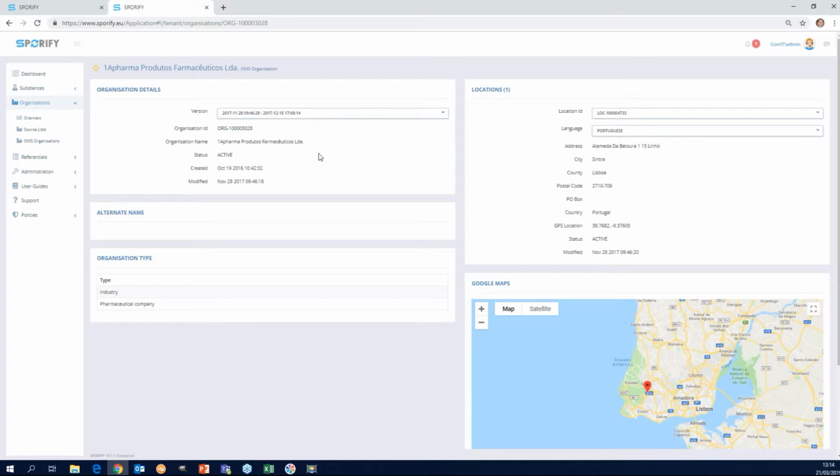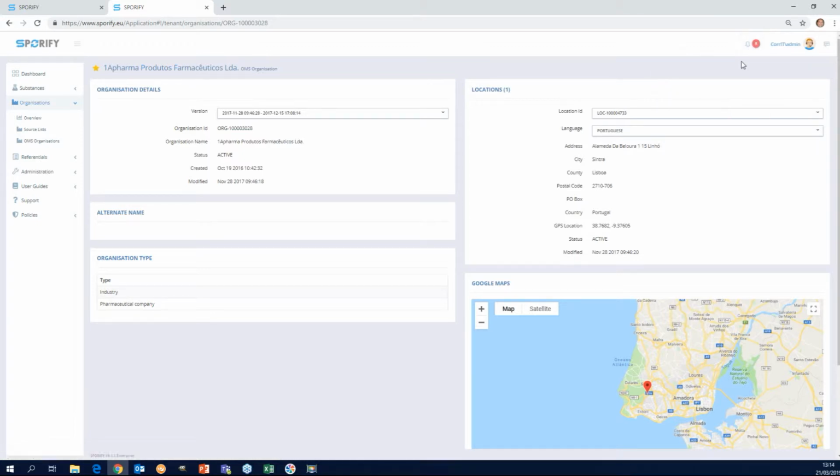Another advantage to using SPORIFY for this is that we let you follow your organization information. So simply by clicking the star on top here, we'll follow the organization and all the associated locations and feed you back notifications when any of that data changes. You'll also receive notifications back when any data term that you're matched to changes on SPOR, or even when SPOR updates itself. And we have powerful notification settings in here that let you decide what notifications you'd like to receive and how often.